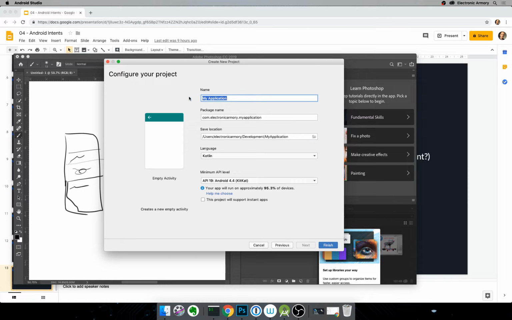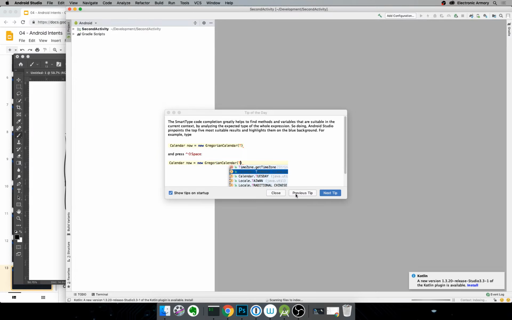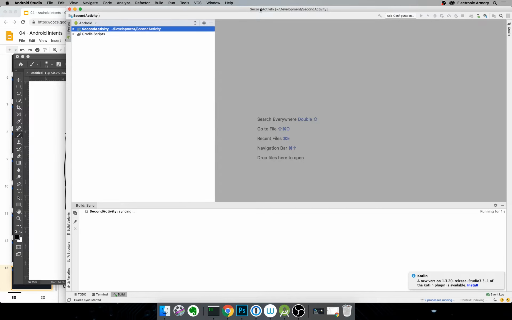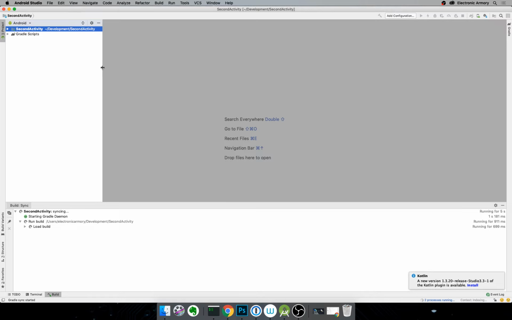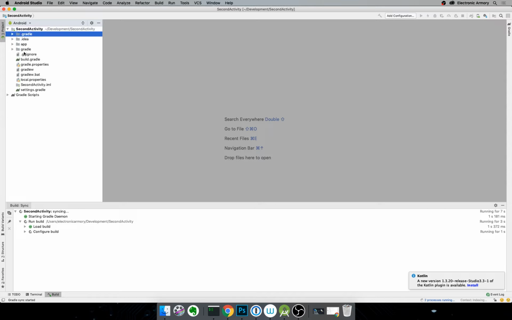All right, so we're going to call this just second activity, and sure, why not? Wait for our Android Studio to compile so it gets rid of all this stuff.